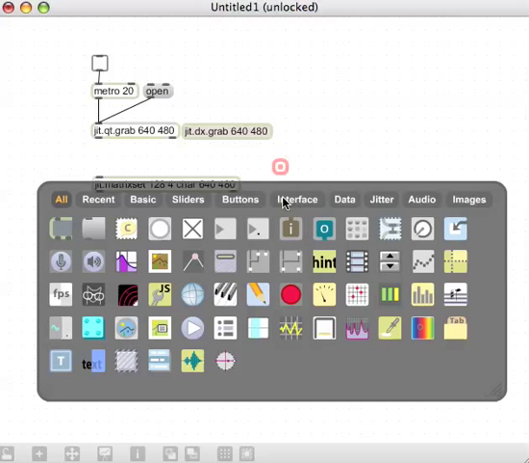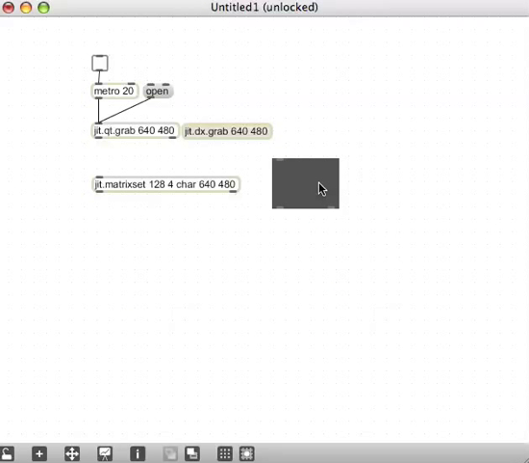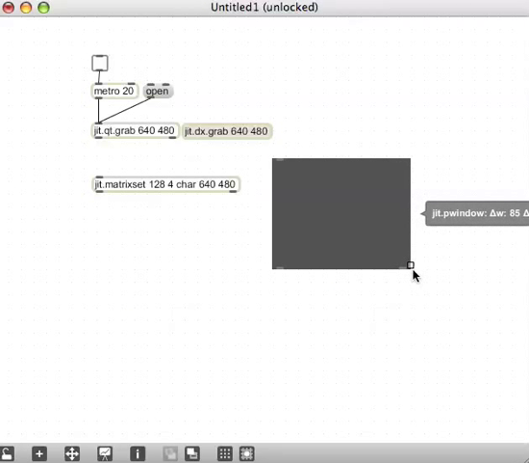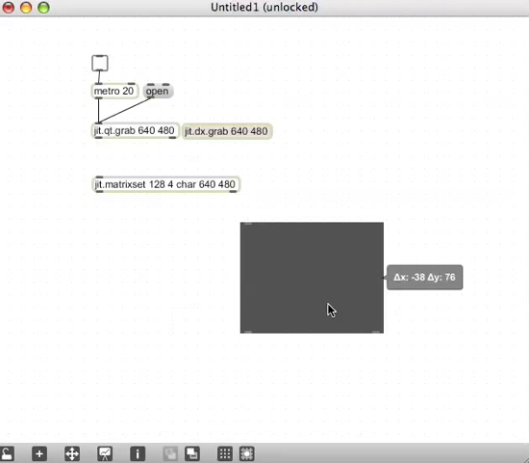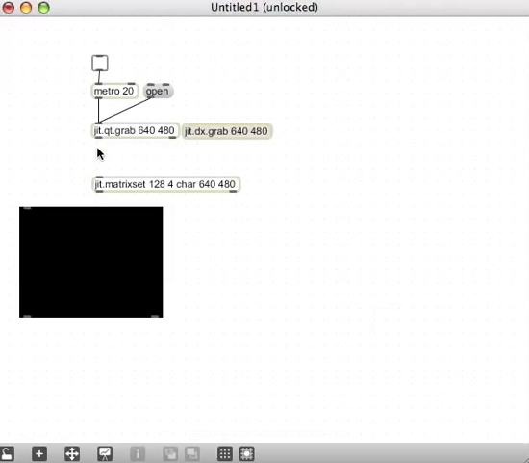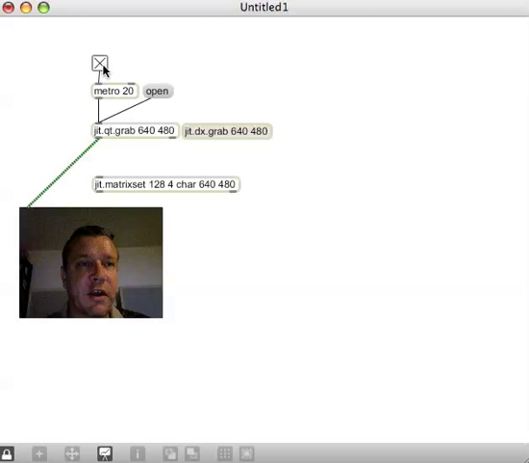We can make sure that this is all working. I'm going to get myself my jit.pwindow. I could have done that slower, but you should all be like geniuses now with the Jitter stuff. Alright, let's just see what goes on if I open this component here. It takes a second for my camera to come up, and then I can press this, and that's me. Can you believe it? This is the first time you can see who's responsible for all of this nonsense.